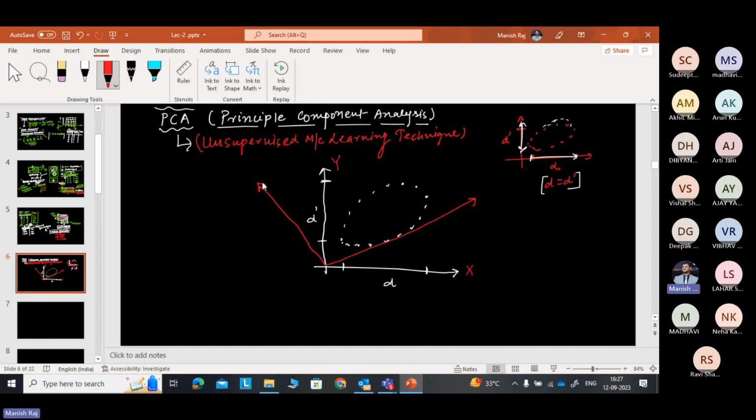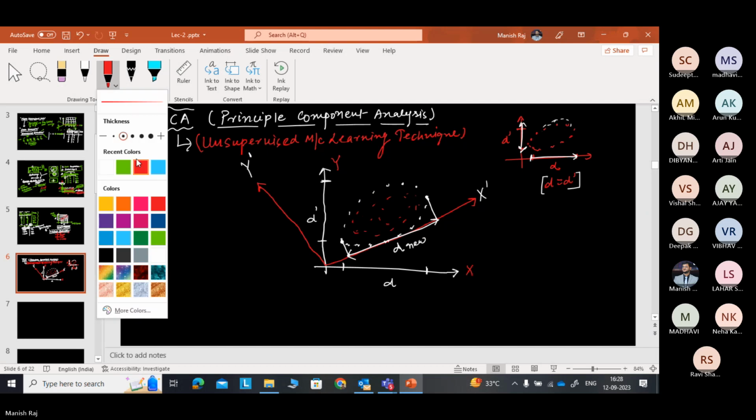Yes, everyone is with me. Okay, now you can understand some data, everything inside is data. Okay, I have only made the outside boundary. So this is the data. Now you can say, sir, this data will reflect here, oh sorry, project here, and this data will be projected here. This is the new axis, some x test and y test. Yes. So now you can project. So this is the projection, and this is the new D. Okay, and now if you will project this data on the new axis, so what is happening?